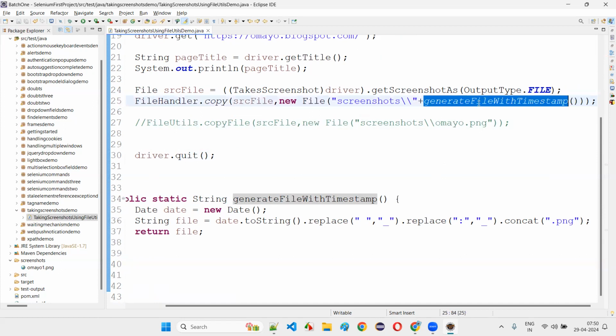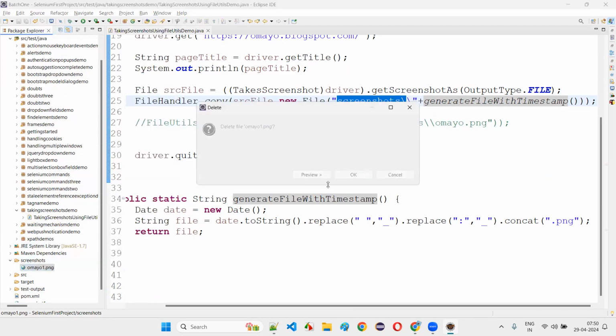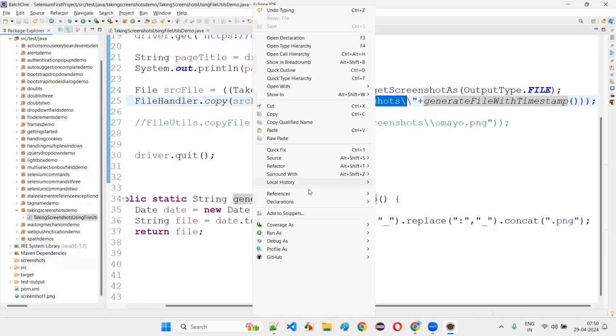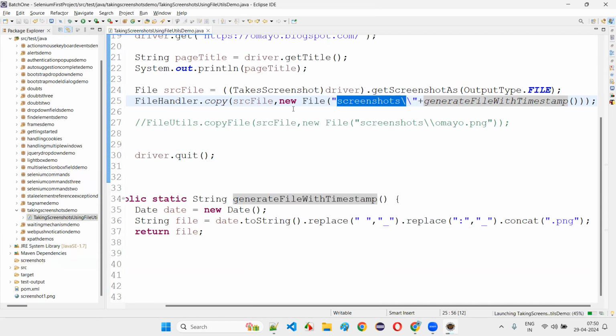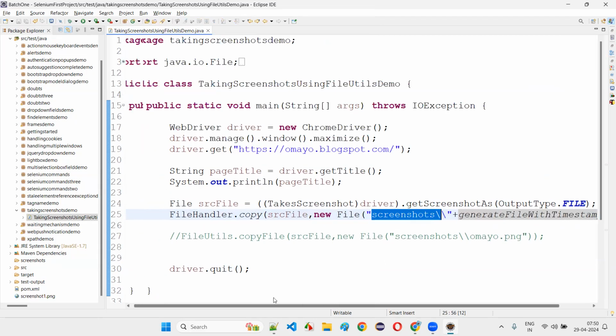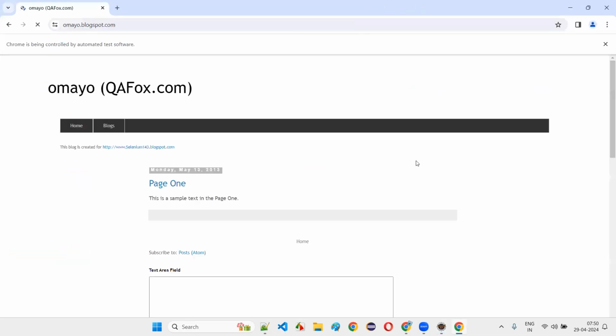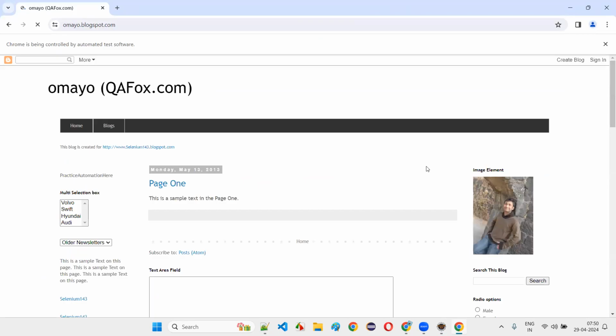Whenever it takes a screenshot, it will not give the same name always. Every time you take a screenshot, a new screenshot file will be created for every run. Let's run the script multiple times and see what is happening here. So this may be required in real time, guys, to generate the screenshots with some timestamps or some different names. We'll use different ways, but for now I'm explaining timestamps. But in real time, how do we create a new file name? I'll tell you later.